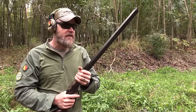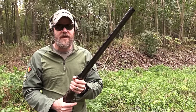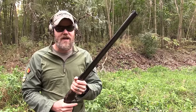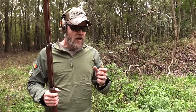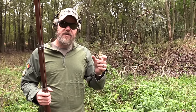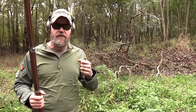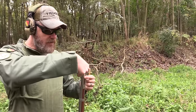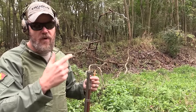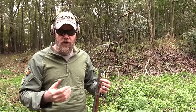Let's go back and take a look at the loading sequence of the 1861 Springfield rifled musket compared to the Henry rifle. Mind you, I'm not loading it like a soldier would have in the field. They had paper cartridges — self-contained — with the powder charge and a mini ball held in place by a piece of string. They would bite the end off, dump the gunpowder in, pull the mini ball out, set it on top, take the ramrod, seat the charge, cap the rifle, and shoot. I don't have all the gear a proper reenactor would have, so I'm loading it as a modern muzzle loader would.